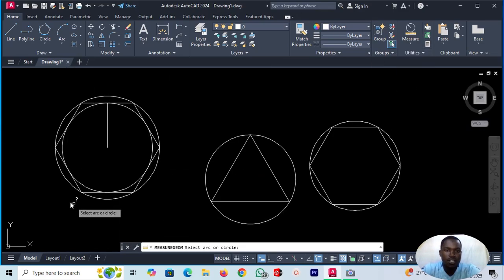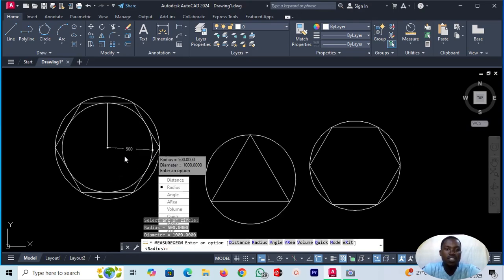We measure the radius of this circle, the inside one. We shall find out that it is the one which is 500 millimeters. So here the polygon is circumscribing a circle, and here the polygon is being inscribed inside a circle. So that's the difference between the circumscribing and the inscribing.